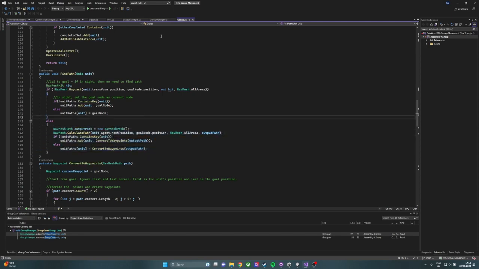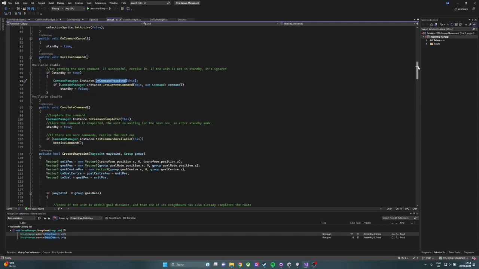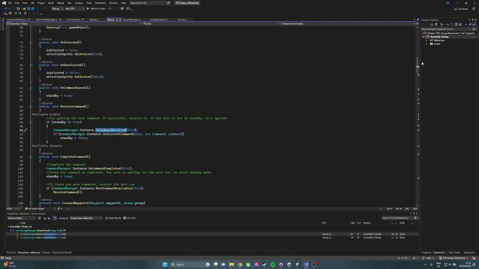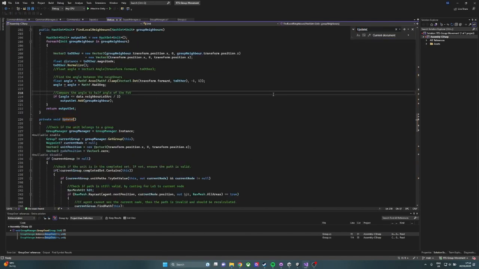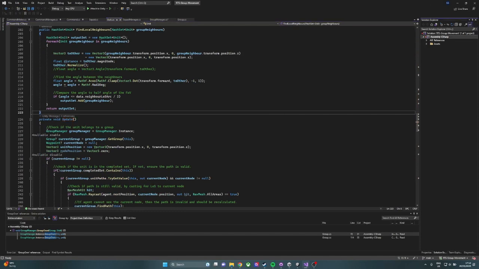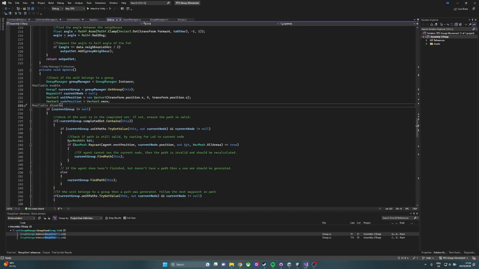So now that the unit has a path, we can go into the unit's update, which checks if the unit belongs to a group, and if it does, it will check what is the next node in the path.